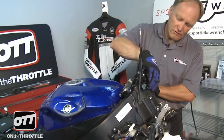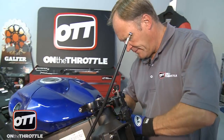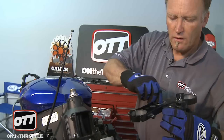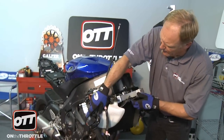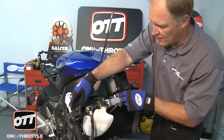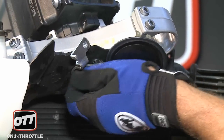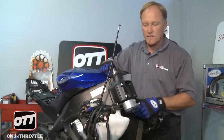In order to remove our upper triple clamp, we have our ignition obviously attached in the center, so there are two simple snap connectors here that need to come apart — there's one, there's two — and our upper triple clamp will come off. Don't forget to remove the washer off the top. Now we want to check what we have left to remove on our lower triple clamp. We have a plastic guide here for the throttle cables — that's just a push pin, so we can eject the push pin which will then release our cables from the triple clamp. Then we have our plastic protection plate underneath and our horn mounting bracket, so we need a couple 10 millimeters and remove the push pin and we should be good to go. Now our lower triple clamp is completely free, so now we can disassemble it from the frame itself.